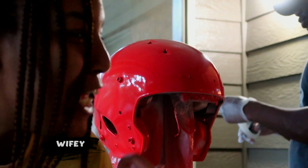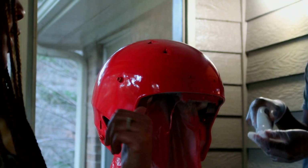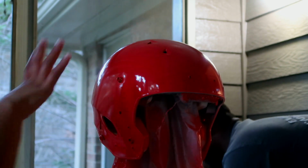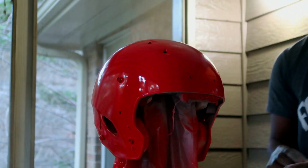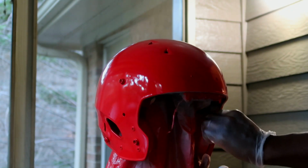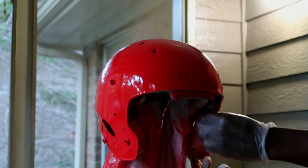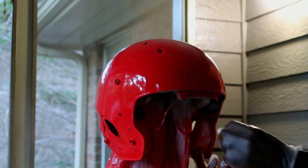Yeah guys, I just painted this helmet. You see, the white brought out the red. Go dogs. What white? The white that I put on it beforehand. The white that I put on before I put the red just brought it out so well, guys. Go dogs!